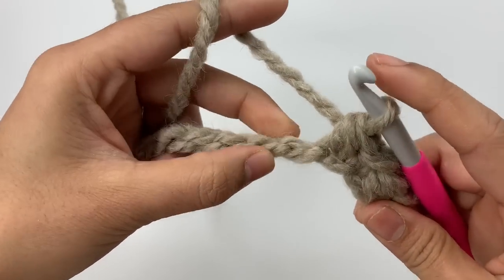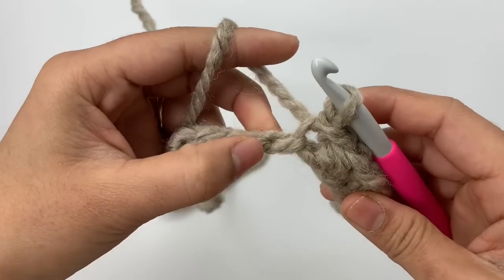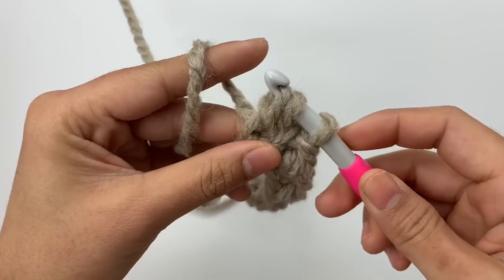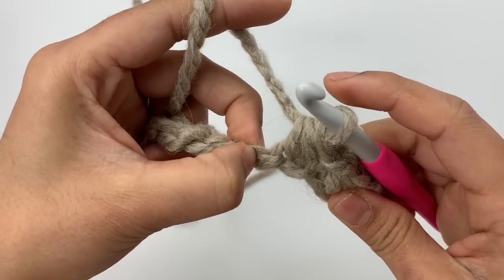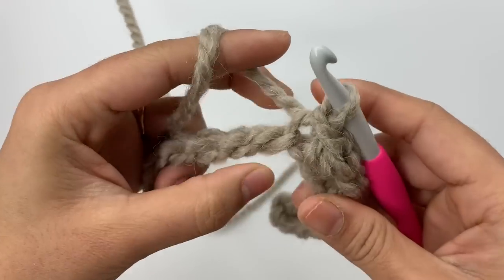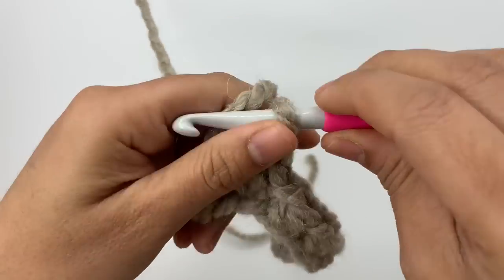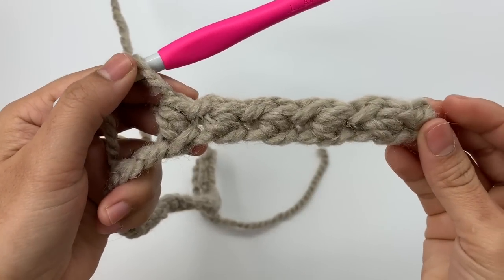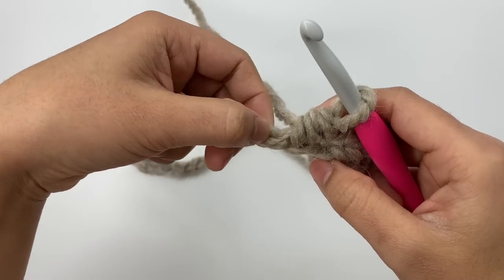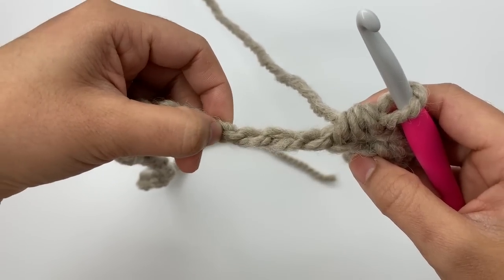Okay, next slip stitch into the next chain. And then half double crochet into the next, like that. Slip stitch into the next chain, and then half double crochet into the next chain. Okay, here's what it looks like so far. You're just gonna keep repeating that: slip stitch into the next chain, half double crochet into the next chain, slip stitch into the next chain, half double crochet into the next chain.